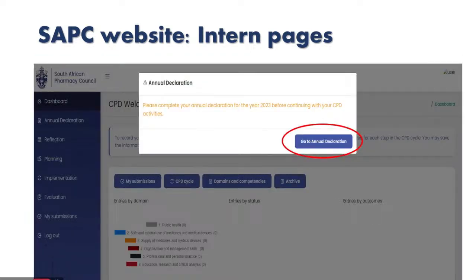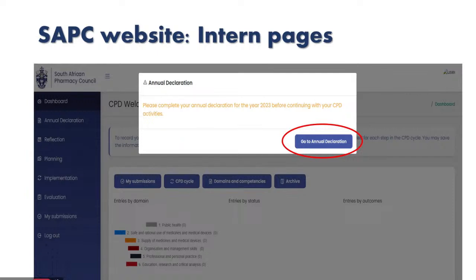Once you click on CPD from the previous page, it will take you to this window where it says annual declaration. You will see a menu saying annual declaration, and then it shows the 4 steps of CPD, my submissions, and log out.